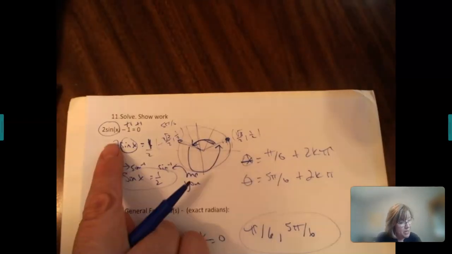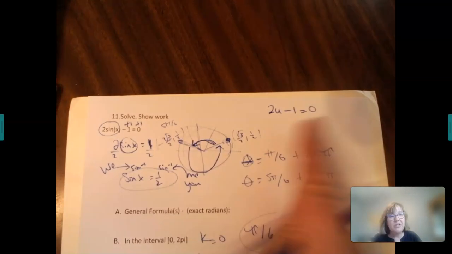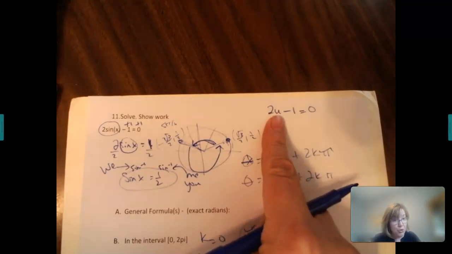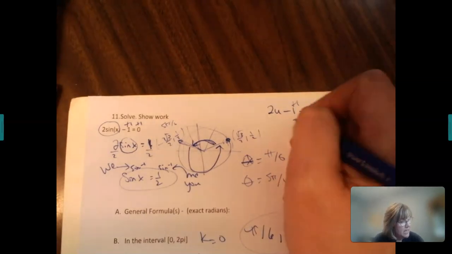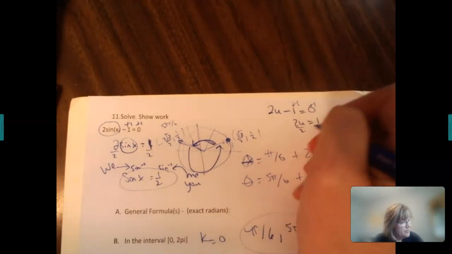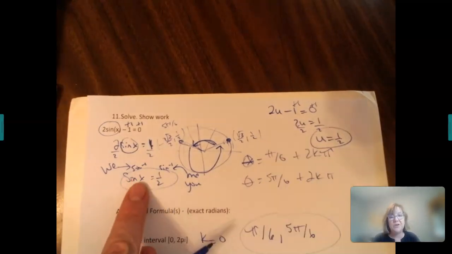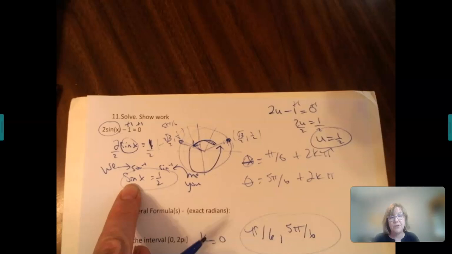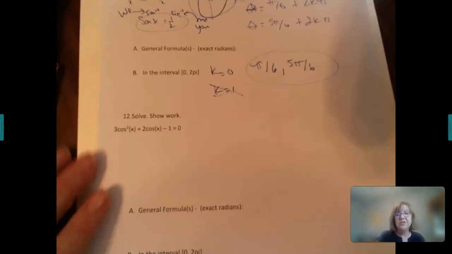Oh, and by the way, on this one, if you are a big U substitution person, then you're going to solve this and you use U so you don't think when you get x equals a number, you're done. So you're still going to add your 1, still going to divide by 2, but U, when you get to U equals a half, you still have to sub back in the sine of x for the U, and then you still have to do the next step anyway, okay? All right, let's do this one.